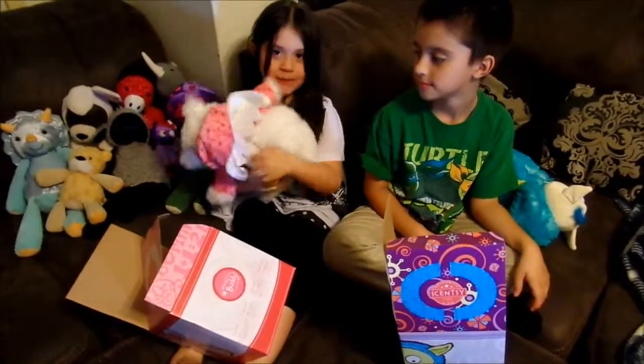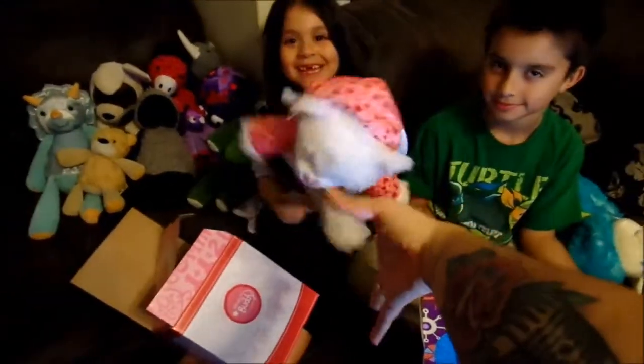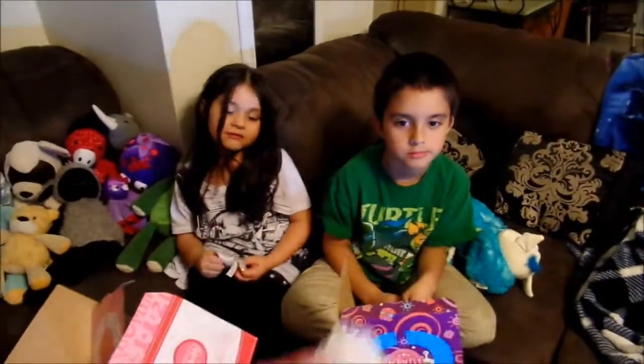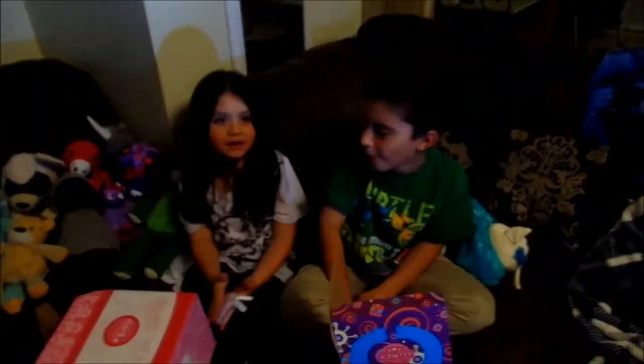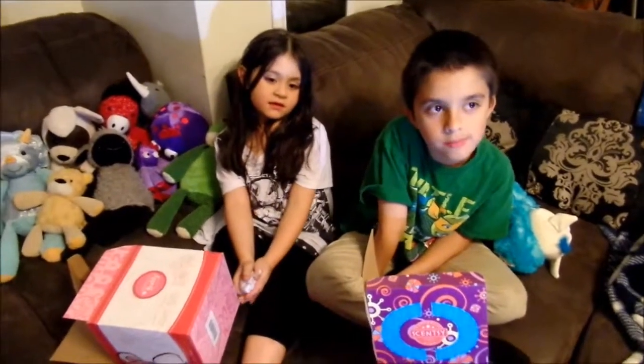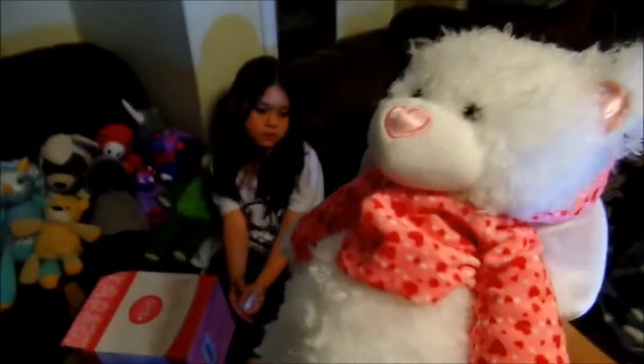Those are her little angel wings if you are lucky enough to get her. She's got a cute little heart nose, so she's a perfect little gift for Valentine's Day — for a kid or your significant other. A lot of consultants have got the idea that you could put an engagement ring inside in case somebody special is going to get proposed to for Valentine's Day. And of course there's the little Scentsy seal of approval.